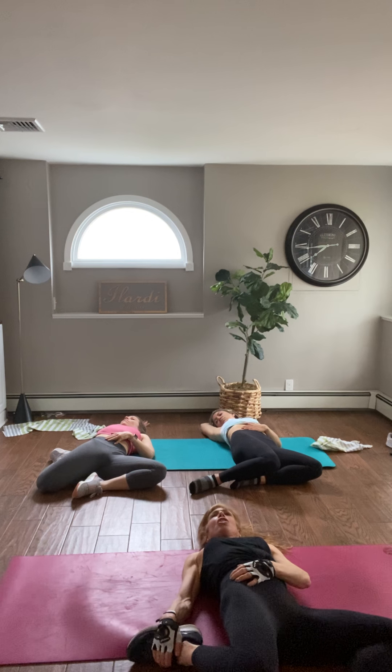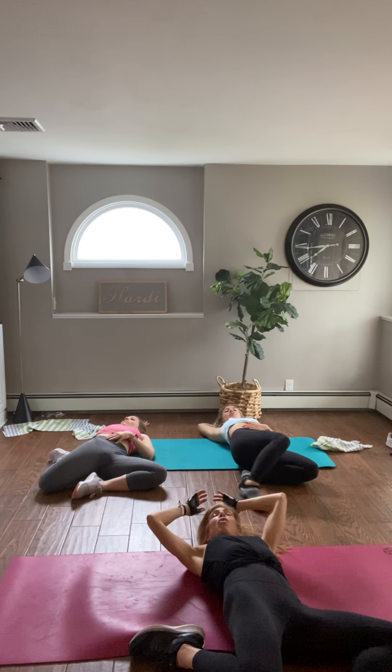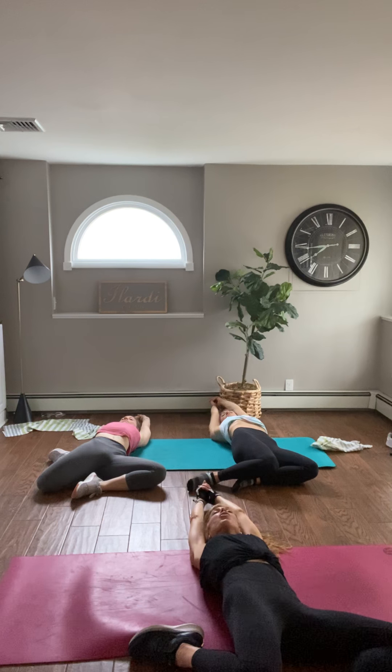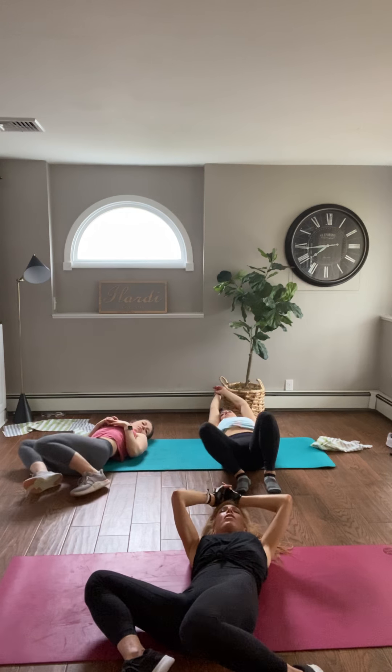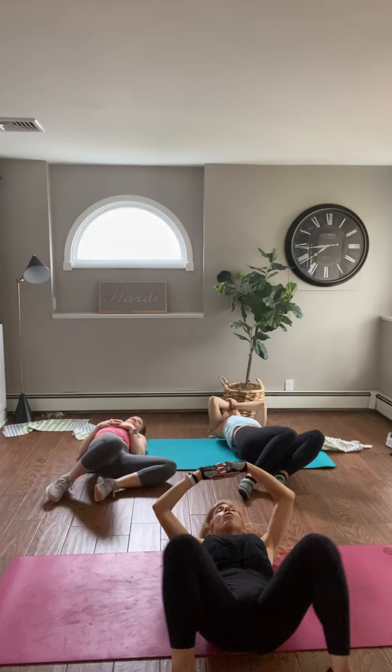This stretch really addresses the psoas — it's amazing. If you have flexibility, you can bring this heel a little closer to your glute without overdoing it. Reach both arms over your head, stretch long, don't let the hands touch the floor — almost as if someone has you by the hands, pulling your hands out and away from the body, pulling your knee out and away from the body. Bring it up to neutral slowly. Rock side to side just to get that blood flow going again, then do the other leg.